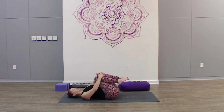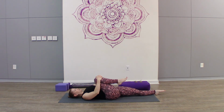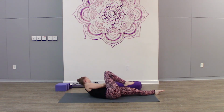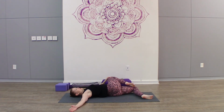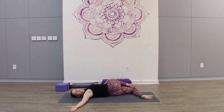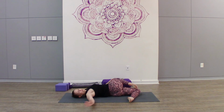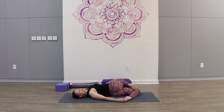And then keep the right knee in. Extend the left leg long. Bring the knee across the body. Pulling yourself into a twist. Letting the right arm open. And the bottom leg can stay straight, or it can start to bend. And then you're going to reach your right hand towards that left foot.